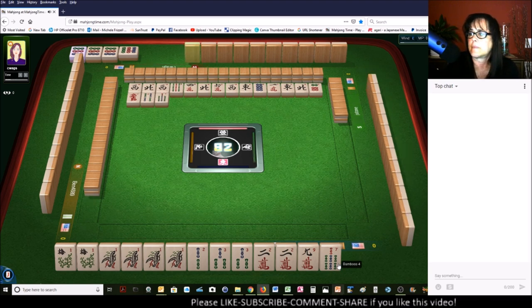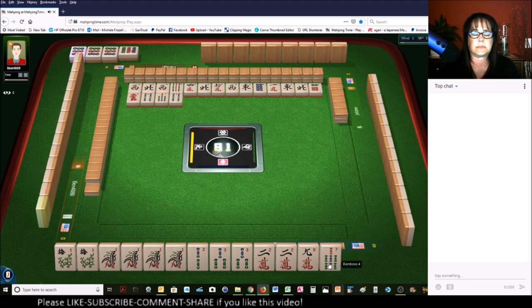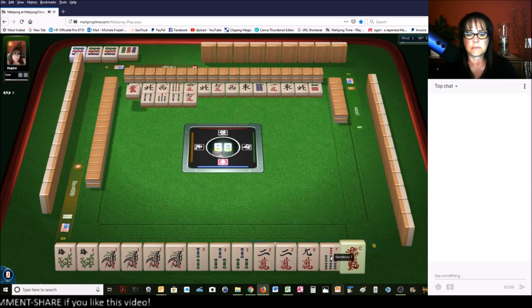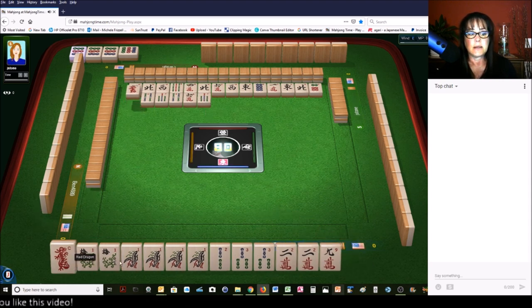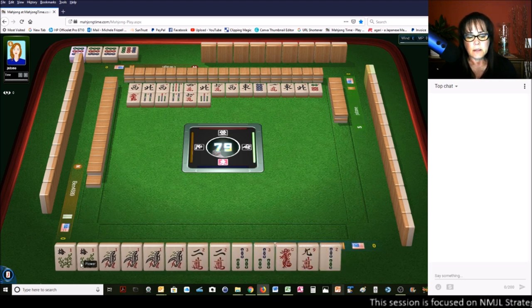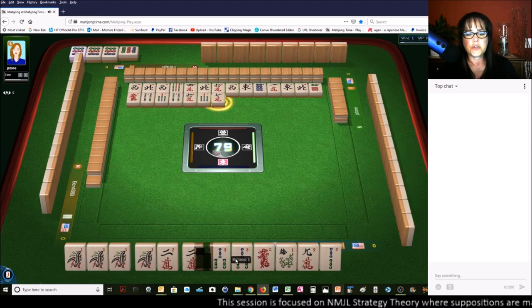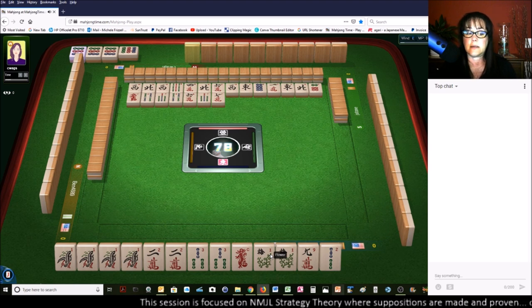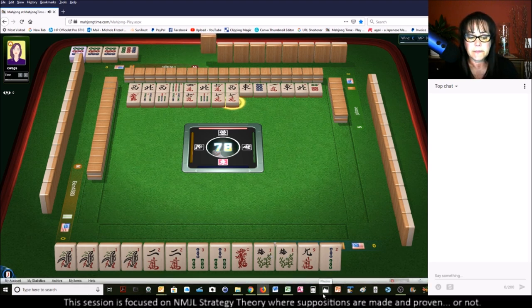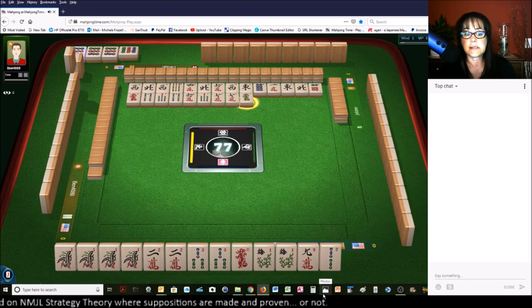Seven bamboos. 4 bamboos. 6 characters. Oh, we got the red. 7 bamboos. 1, 2, 3 red. 7 characters. There's one red out. We've got joker bait with the flowers, maybe. Let's see what happens. 7 characters. This would be the second hand from the bottom under consecutive run.